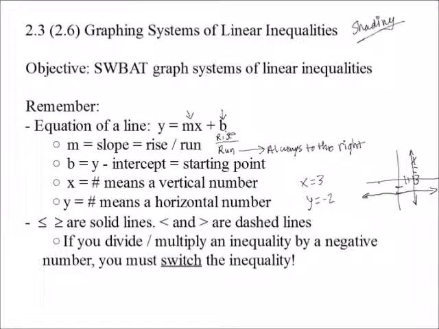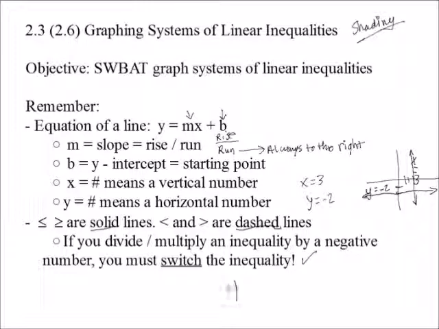You'll have that in your homework. Just know what you have, vertical and horizontal. Whenever you have less than or equal to or greater than or equal to, these lines under it mean solid lines. If they don't have anything under there, they're dashed lines, and you'll see that in the examples. And this is an important one that I might not have said before. If you divide or multiply by a negative number, you have to switch the inequality.